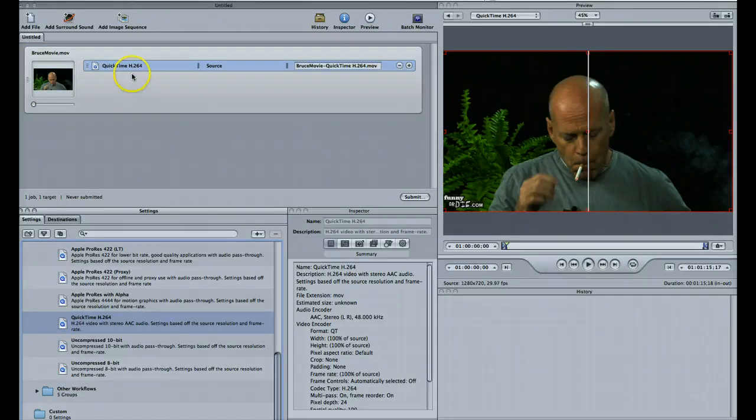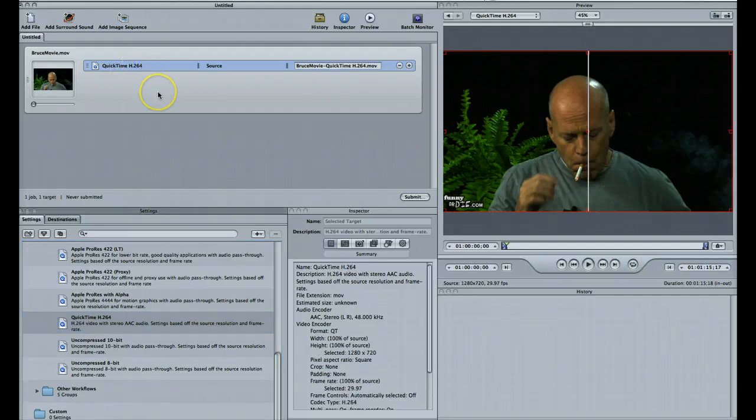Okay, so just like in Final Cut Pro, you need to make sure that you have selected this compression up here. And then the inspector window will then give you information about your file. So what's great here is that you can see it's going to be in the H.264 codec, or compression, and it's going to have the file extension .mov, which is a QuickTime file which should play on the Western Digital.